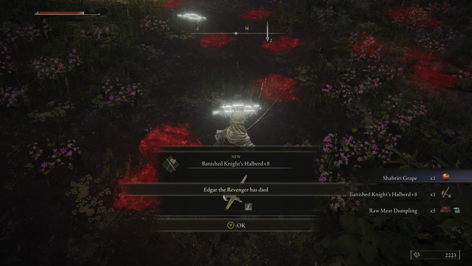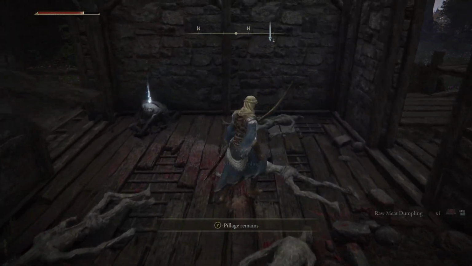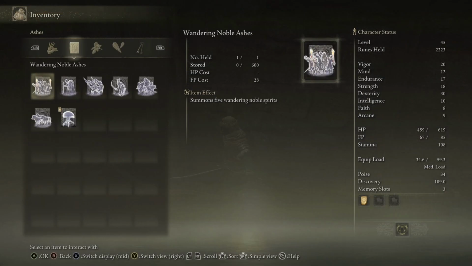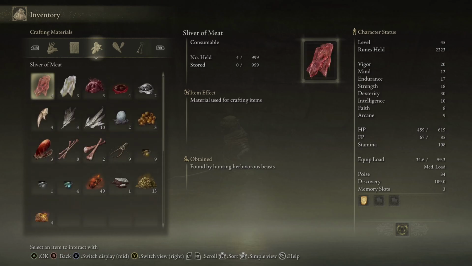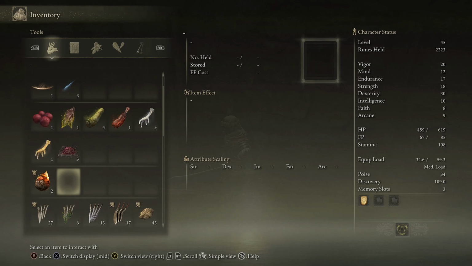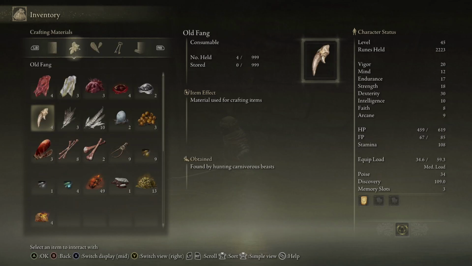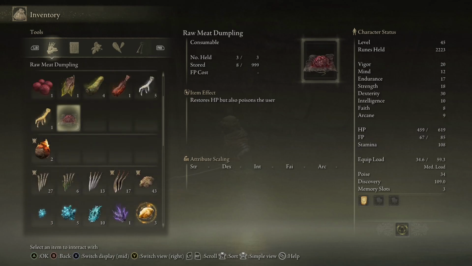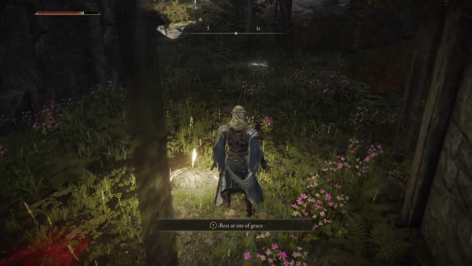Hey, a Shabriri, great, nice. Banished Knight's Halberd, +8. And a raw meat dumpling. A raw meat dumpling sounds really disgusting. It is not something I think I should consume. What is it though? Is it like a crafting thing? That's a lump of flesh. Oh, here it is. It restores HP but also poisons the user. You know what? That makes sense. Yep. Sure, you can eat this raw meat, get some health back, but you know, the health will also go away.